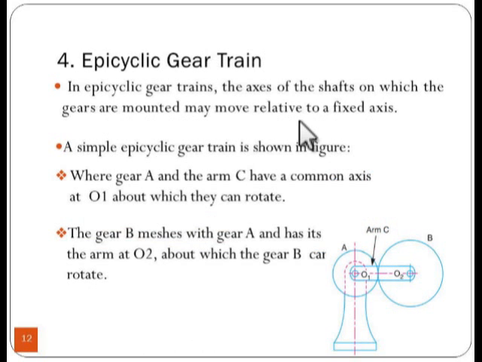Next comes your epicyclic. The fourth type of gear train is called the epicyclic gear train. In this case, the gears are mounted on an arm. You can see there is a gear A and there is a gear B. Now you see there is an arm in between which is called C. What happens if I rotate B? B will rotate around A. So A will be fixed based on this mount. This is called an epicyclic gear train. Whenever an arm comes into your diagram, we call it an epicyclic gear train. As it goes around this gear, it's called epi. Epi means out.